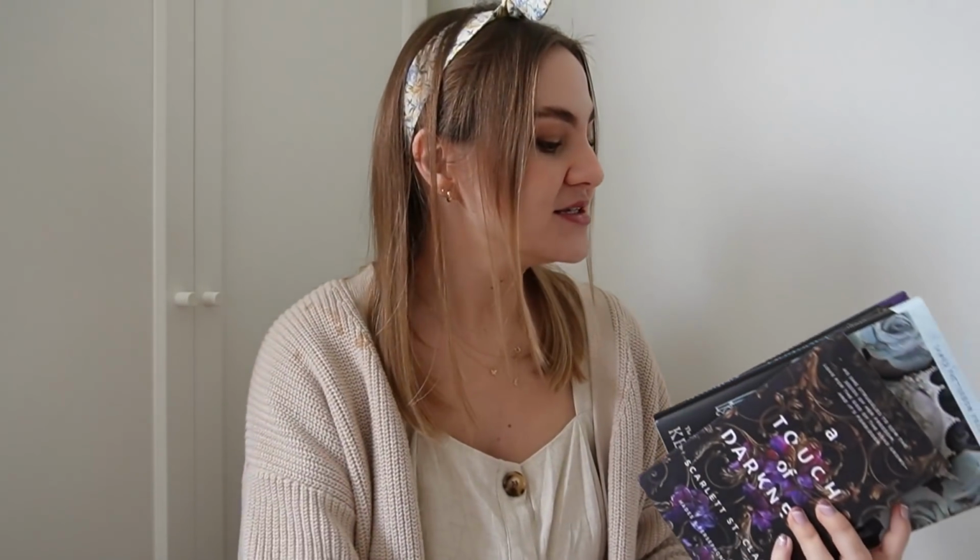I wanted to chat you guys through some of the books that I've been really liking recently because, as I mentioned, I was in a slump, and here are some books that got me out of my slump. I have 4 to recommend. 3 of them I've finished and one of them I've almost finished. I started this 2 days ago. This is 2 days of reading and I'm 500 pages in.